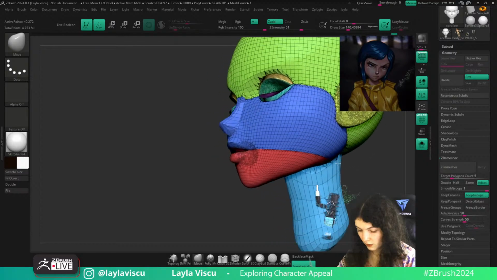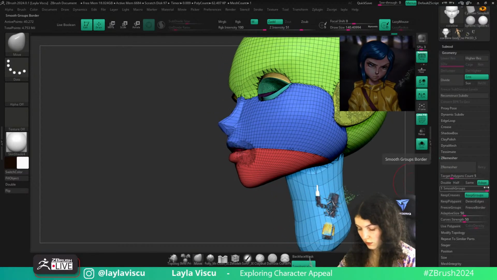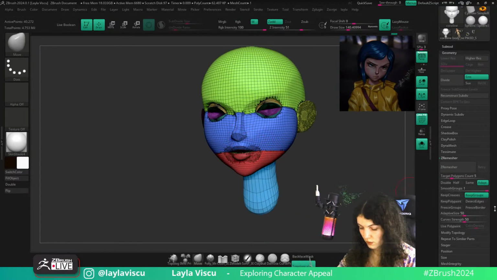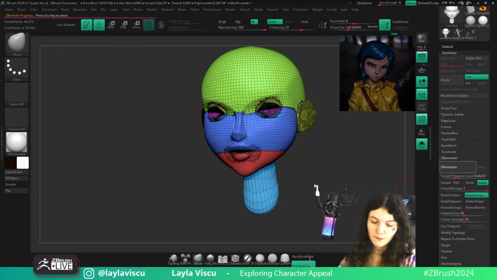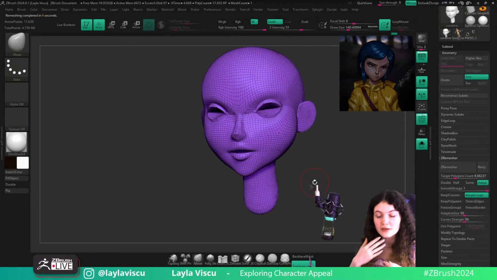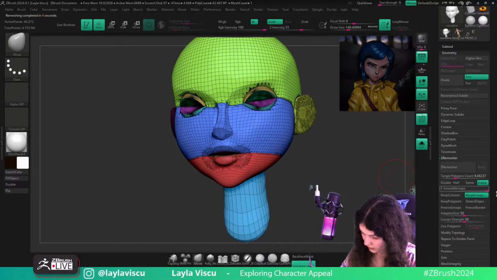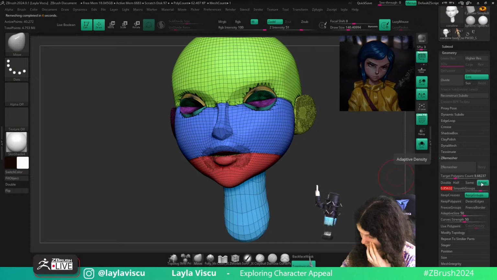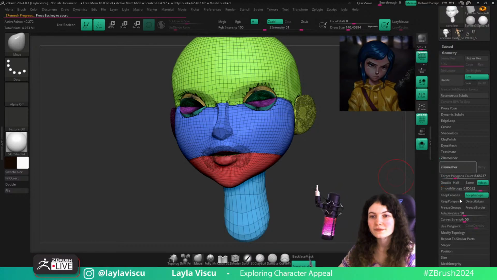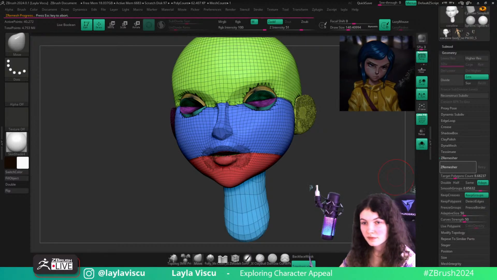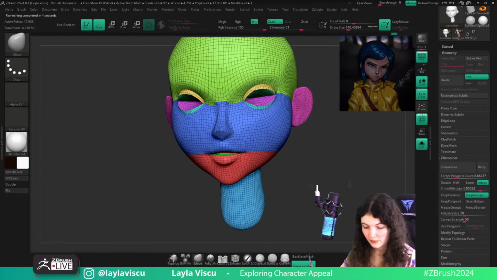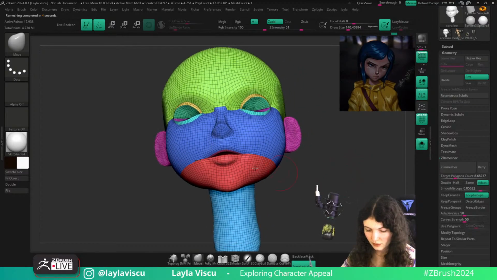Keep groups on and then smooth the groups as much as you can, because there are bound to be some hiccups with ZeroMesher. And my face is clipping through. Why did it not keep the groups? Keep groups. Adaptive. Smooth. Weird. Oh yeah. So now it's working. That was a weird one.